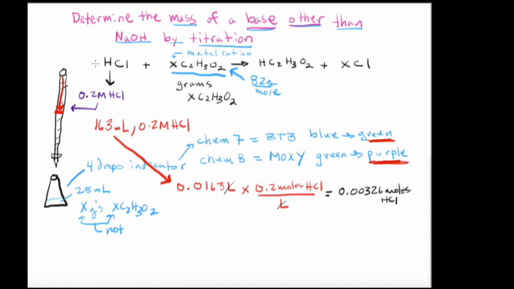Now, if you look at the equation, you can see that the mole ratio is 1 to 1. So we're going to take this value now, and we're going to multiply it times the mole ratio. So we're going to have 0.00326 moles of HCl. And this is going to be times 1 mole of XC2H3O2 per 1 HCl. And you can see that the HCls cancel out. And we're going to end up with 0.00326 moles of XC2H3O2.